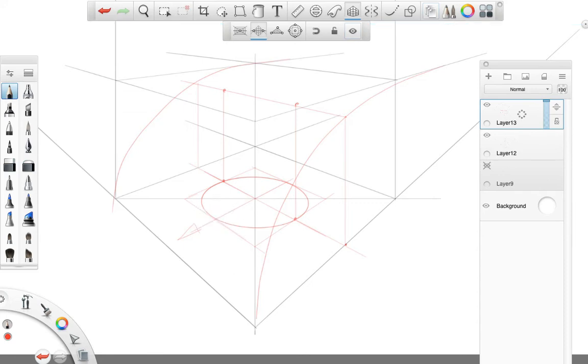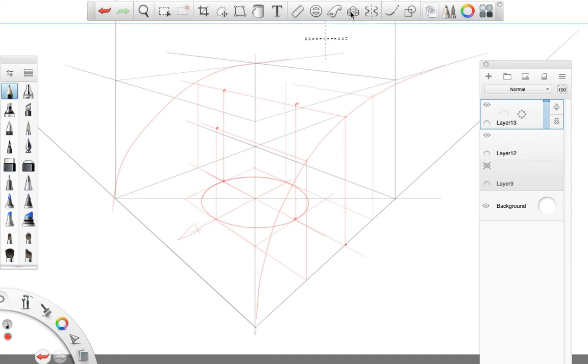So from here, from the vanishing point over, go up, go back to the vanishing point, and then from here straight back up, there is my next point. And we can do the same now with the back there, up and over, and from here straight up. There. Okay.